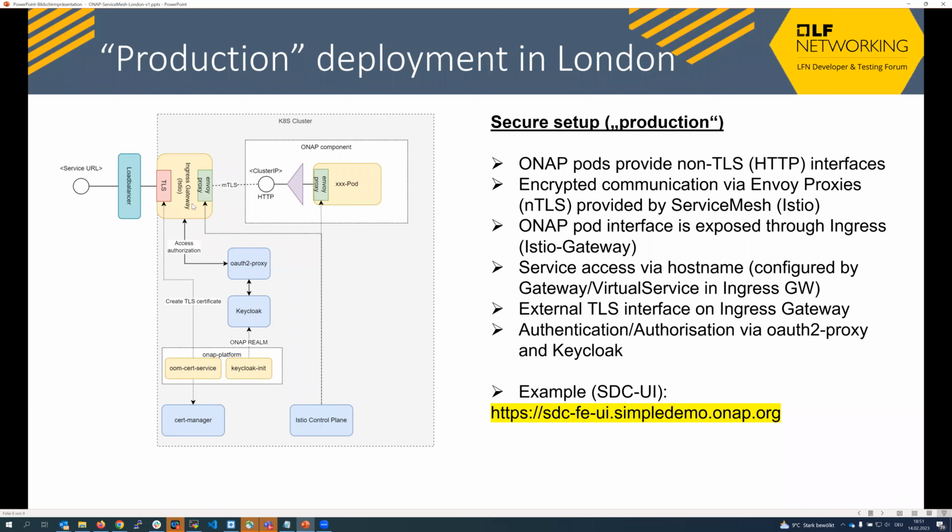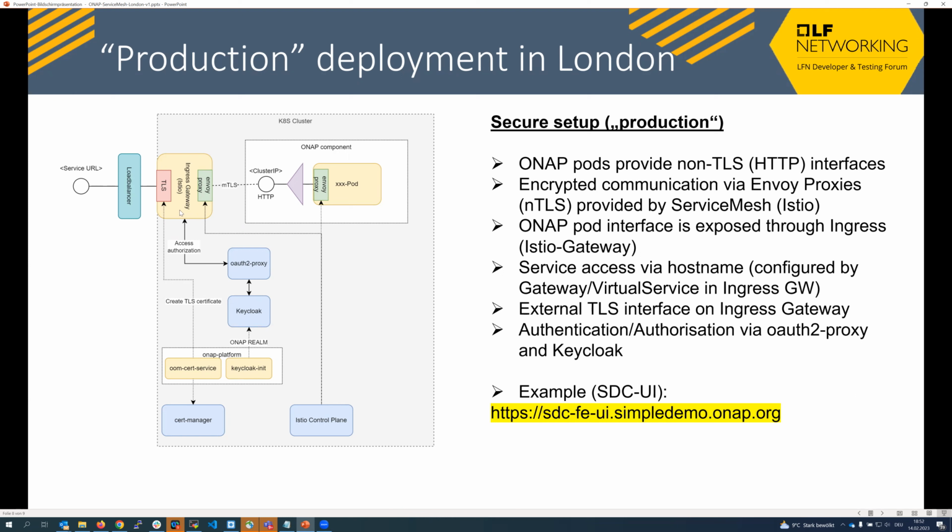The next thing is, as already mentioned, we have Keycloak deployed. We have an ONAP basic realm, which is also deployed or instantiated in the Keycloak component from the ONAP platform component. And this is where I'm currently working: using the OAuth proxy whenever you have an access.